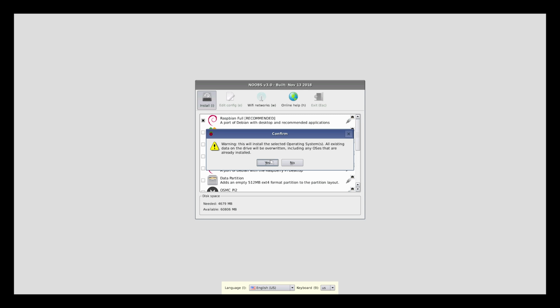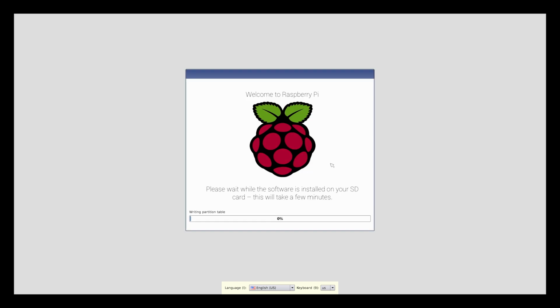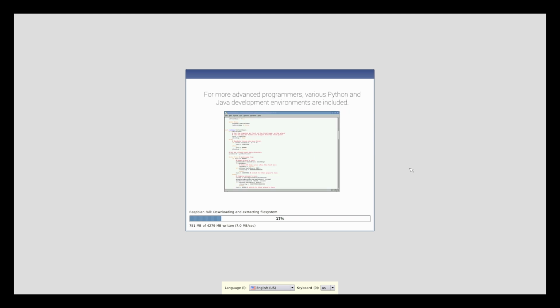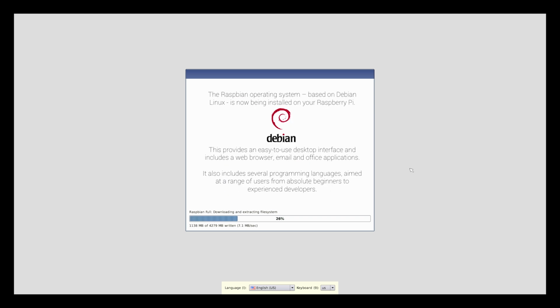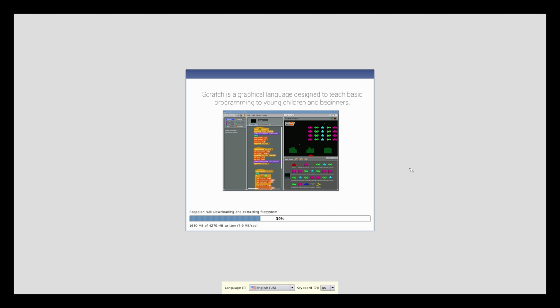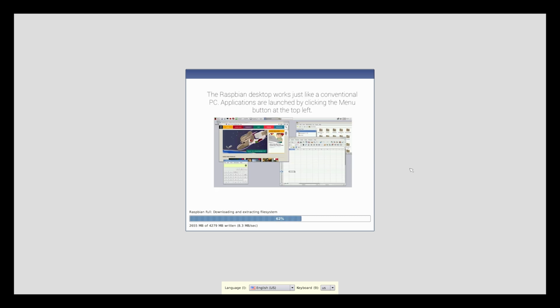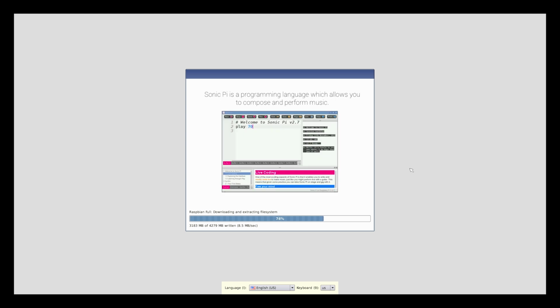If you haven't ever installed an OS on a Raspberry Pi before, there's a link in the description that'll give you the official download as well as some tips, shortcuts, and how to do that. What I'm showing you how to do is install Noobs, which is the easiest version to set up. Because we're installing Noobs Lite, it has to download the entire operating system from online, which does take a while.